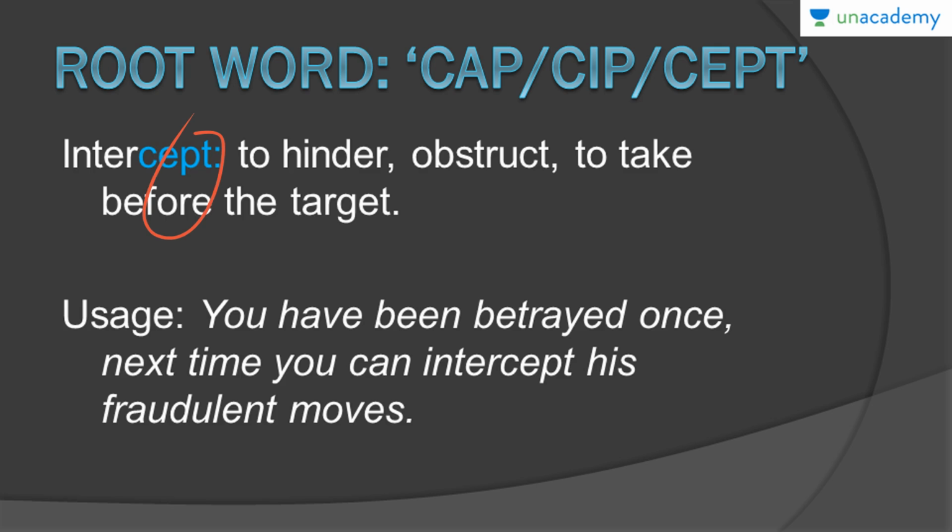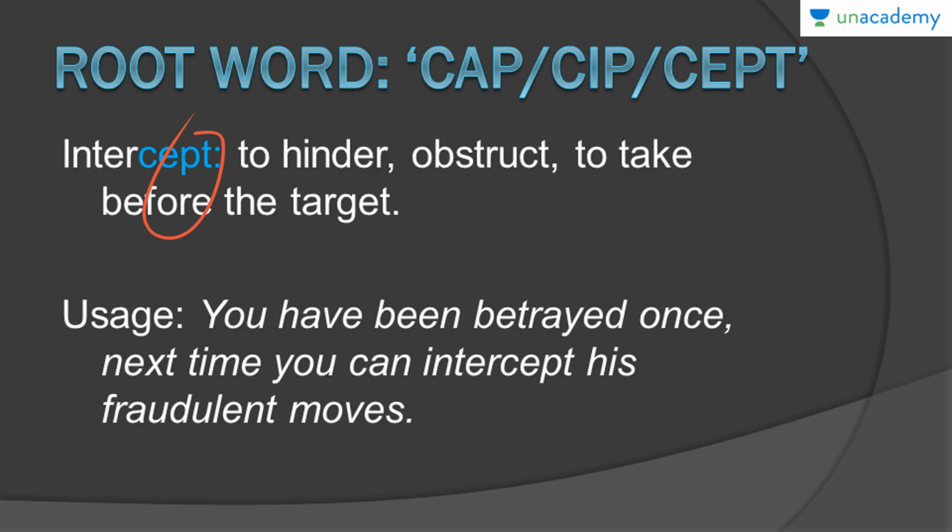Because you are taking it before the target only, na? You're not letting that thing, whatever thing XYZ, reach the target. Because of this, it is related to the root word. That is, you are taking it in the middle only and you're not letting it reach the target. So intercept is to obstruct.